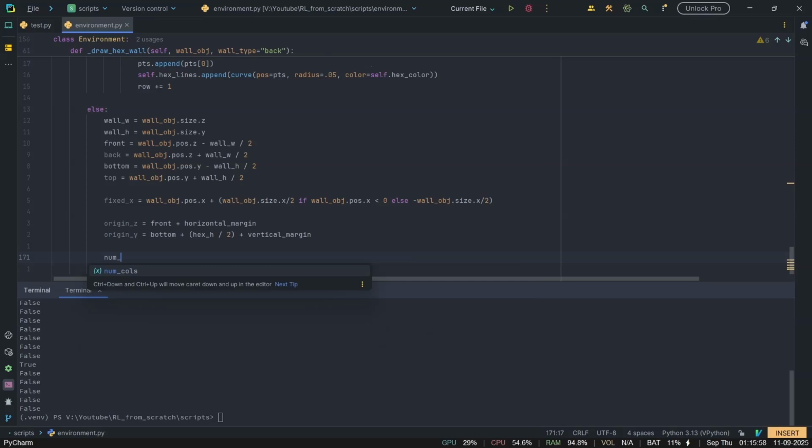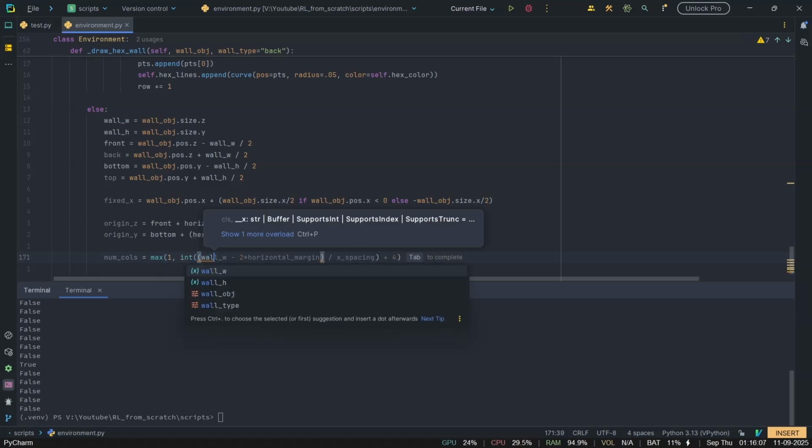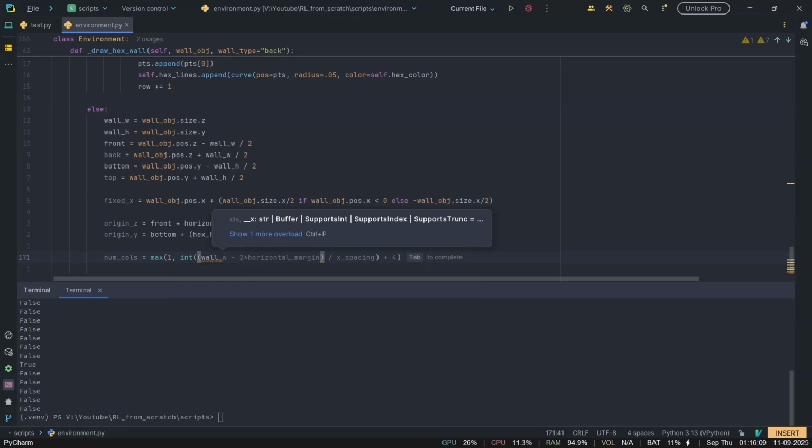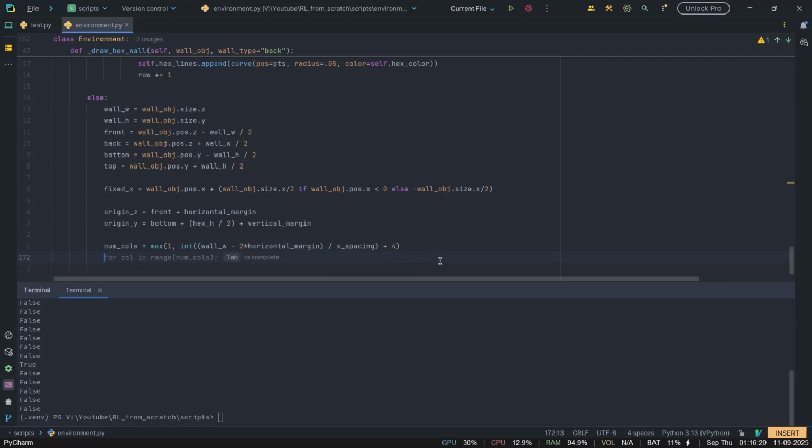And then the number of columns will be the max of 1 and the int, we'll open another pair, we'll say wall width minus 2 times the horizontal margin divided by the x spacing, plus 4 basically.